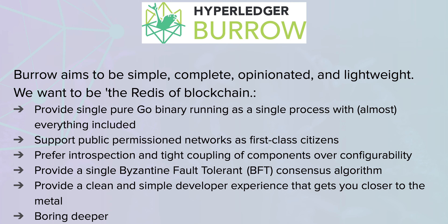When I was searching for a coherent vision for the Burrow project, what I came up with was that Burrow would like to be the boring blockchain. We're boring, but in a good way. We're boring because we're predictable. We're predictable in terms of performance. We're a pure Go single binary with all of our tooling included. We try to be simple. We're a brief and readable codebase, and we provide a hackable execution framework.